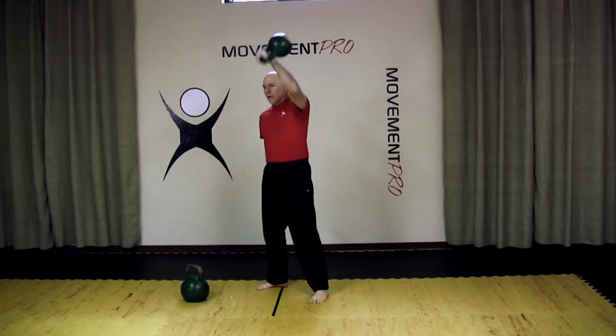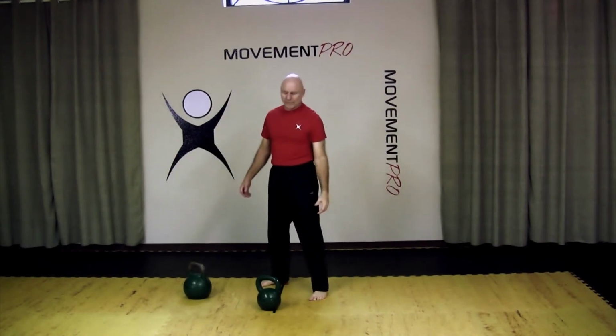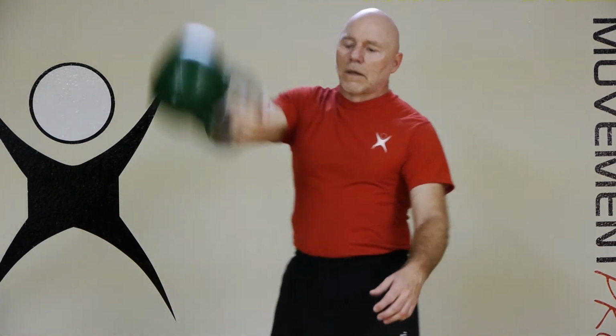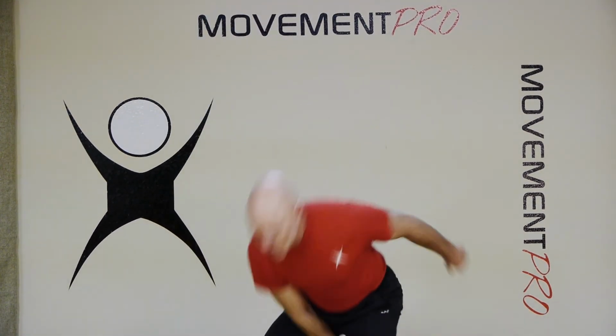So in RKC, there is no point in resting at the top. You go until you can't go. AKC, by contrast, you will develop a pace. Something that you can continue for many minutes. So you can rest here, breathe. Notice I'm not sprinting. I'm running like I would if I ran a marathon. It doesn't mean that it's not challenging, certainly. You may increase the pace, you might increase the weight.